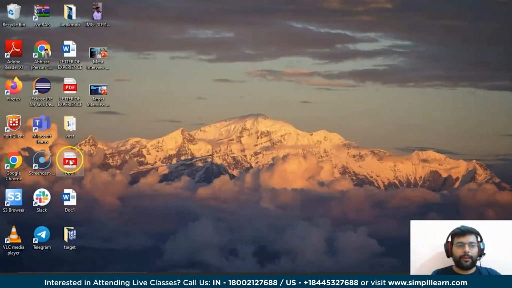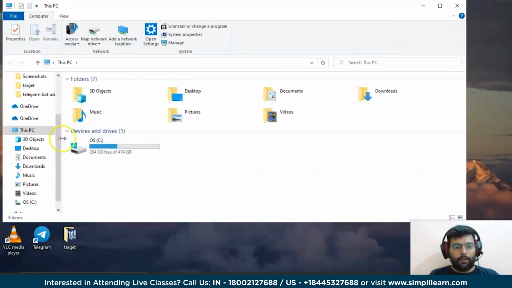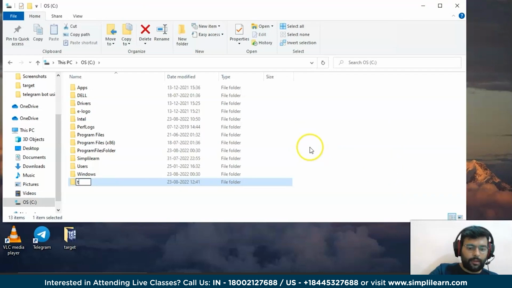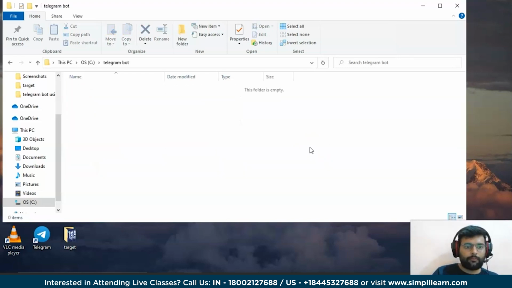then open your IDE. For that, I will create a folder and I will name it Telegram bot. And inside I will open my IDE.